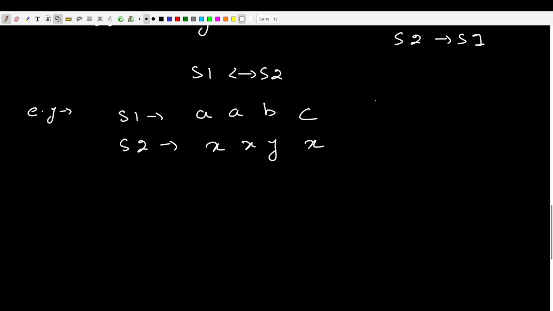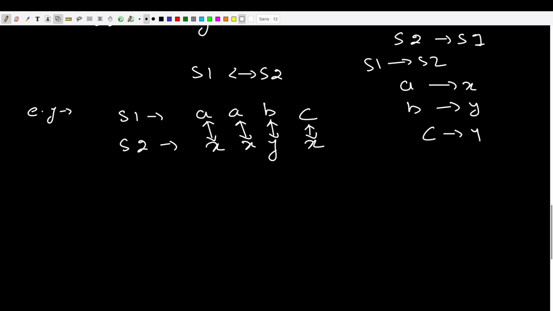So now here, a and x have a relationship, b and y have a relationship, and c and x have a relationship. From s1 to s2 we are seeing that a has a relationship with x, b has a relationship with y, and c has a relationship with x, right?